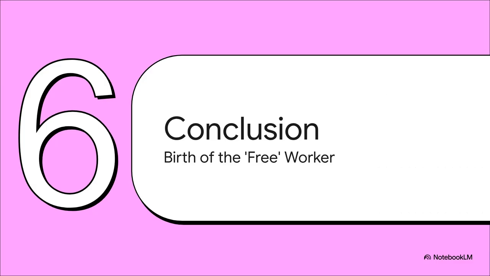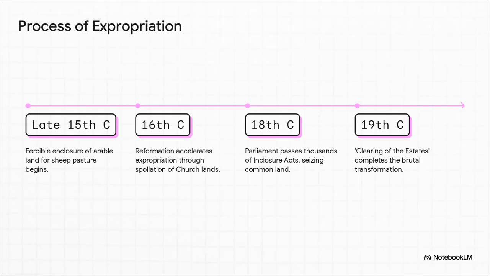So when you step back and look at this whole centuries-long process, this history of force, plunder, and parliamentary theft, you realize it did 2 things at the same time. It concentrated land and wealth into the hands of a few, and it created a brand new social class, a class of people with absolutely nothing left to call their own. And here it is, the entire arc of the story. It's a relentless 400-year march of dispossession. It used different methods at different times, from feudal violence to church plunder to acts of parliament to the final clearings, but it was all headed in the same direction, to the same result.